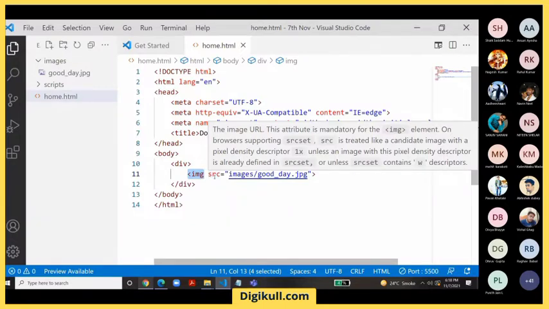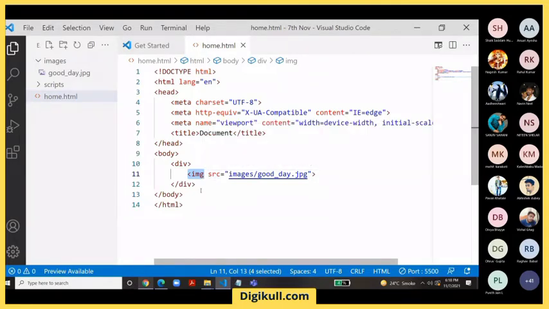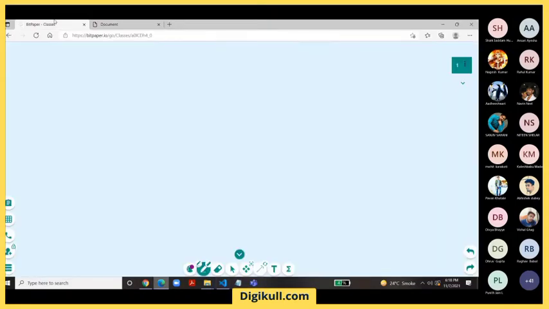And in general, your attributes always have a name value pair. Let me write down these things somewhere on a board kind of a thing, which should be easy for you guys.